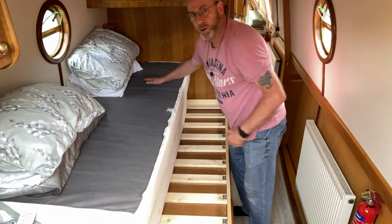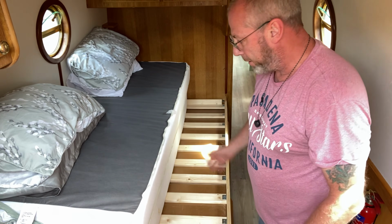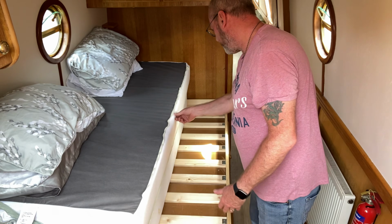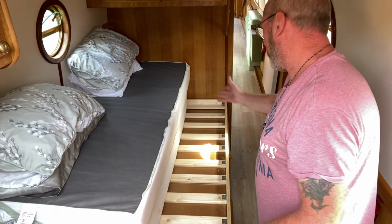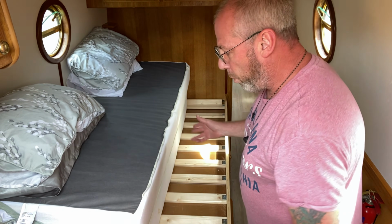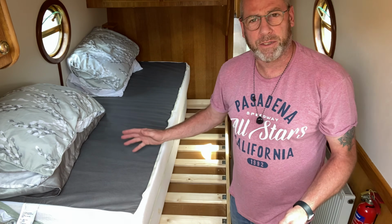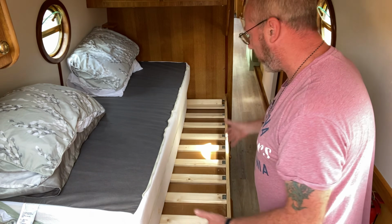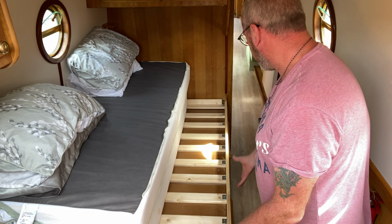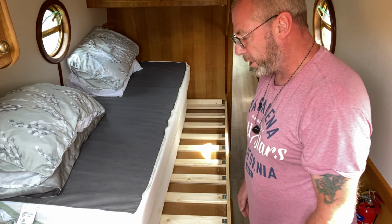It's not particularly difficult or hard work, but the space we've gained at night time is just brilliant. Obviously, it's now just a bed that's unmade all the time, so it doesn't look particularly nice. But I think from what we gain out of having more space at night is definitely going to outweigh what we've got now. And if we really didn't like it, we could just go back to what we were. Because I've not really altered the bed itself, the framework. If we didn't like it, we could just put the old mattress back on and stay with that. So yeah, it's been an interesting project, this one.